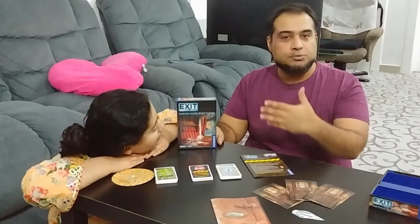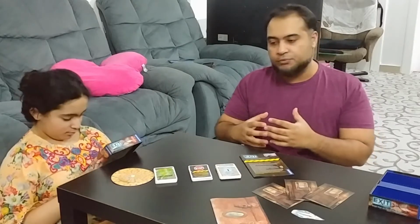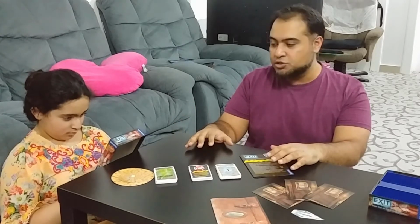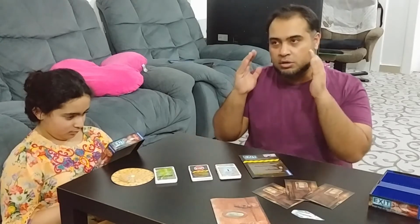So it's kind of a disposable game, but considering its cost, if you compare it as a family activity, to the cost of going to, for example, the cinema for the same amount of hours, then this is going to be much cheaper and give you a lot more to think about.